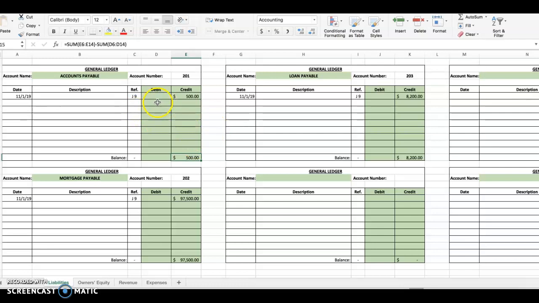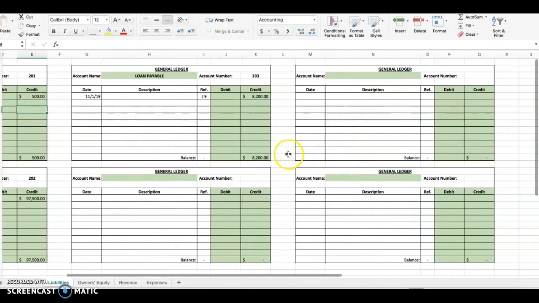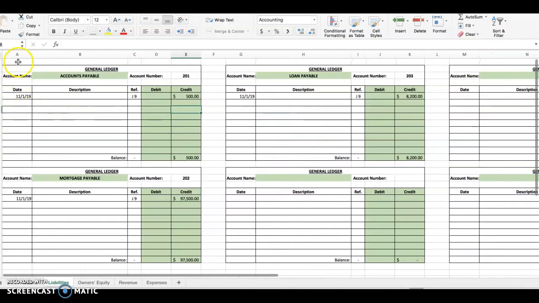So once again, let's say we pay $100 toward what we owe. If we did that, there would be something in the journal, and eventually it gets here, and that $100 would be in the debit column because debits show decreases with liabilities. So you see what happened. The balance decreased. If I would charge something more, another $500, for example, then obviously the balance goes up. So you need to know increased sides and decreased sides. And they're all the same. These are all liabilities. There's only 3 of them for this particular example.